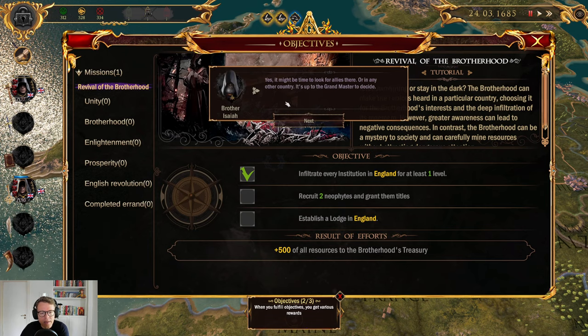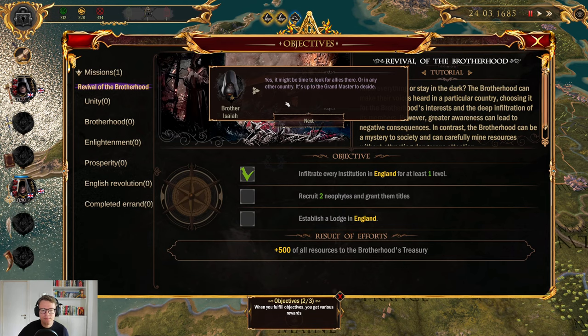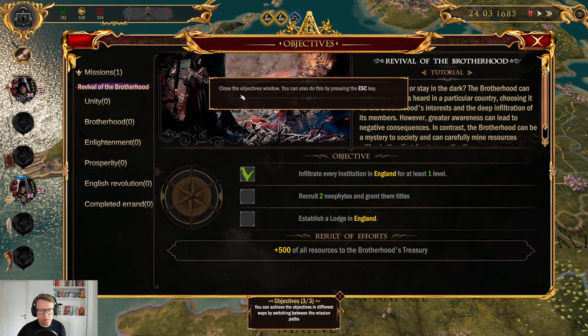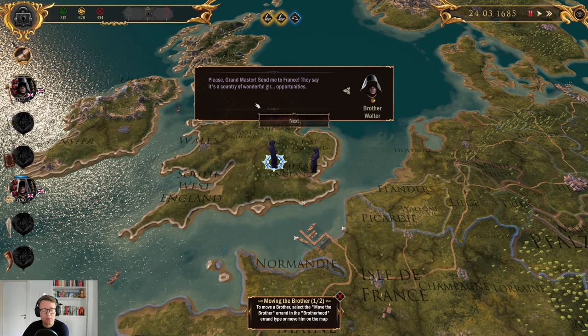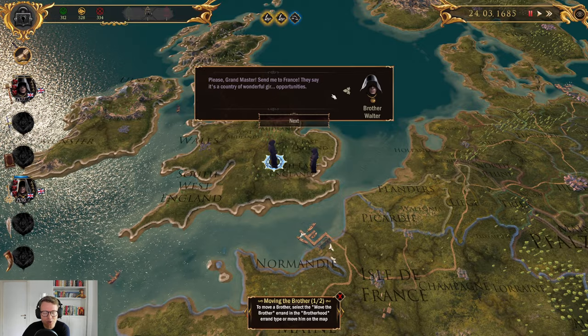Okay. Yes, it might be time to look for allies there or in any other country. It's up to the Grandmaster to decide. Close the objectives window. You can also do this by pressing the escape key. Please, Grandmaster, send me to France. Oh, send me to France. They say it's a country of wonderful opportunities.